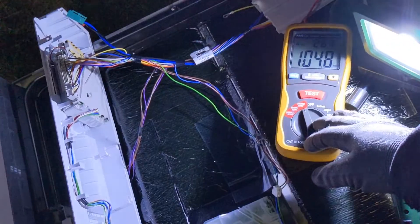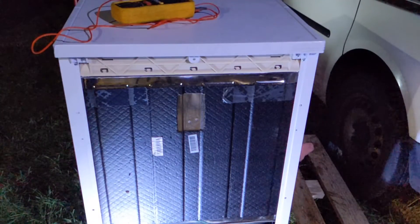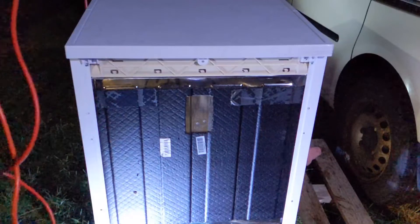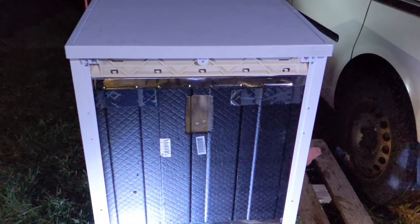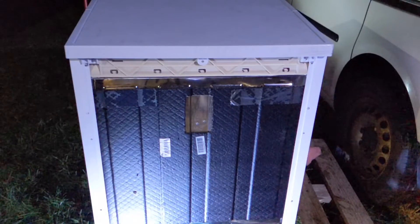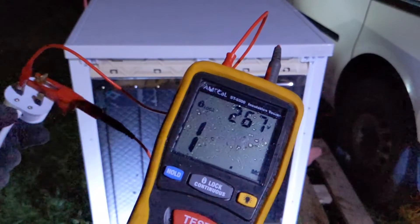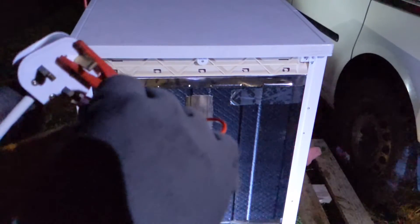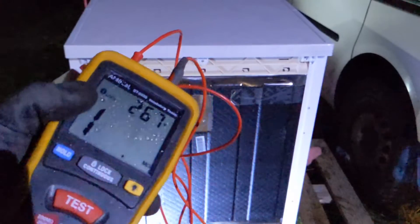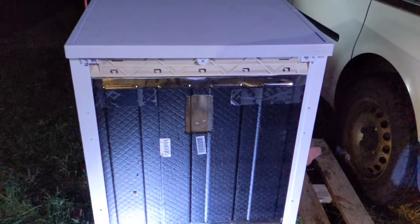I'll be back when it's all back together and I can run it. So quickly, before we power it on, we'll just do a quick IR test — similar to what we used on a PAT test — 250 volts between live and earth, and neutral and earth, just to make sure that we haven't damaged anything putting it back together. Neutral to earth — off scale high. And we're off scale high on that one too.